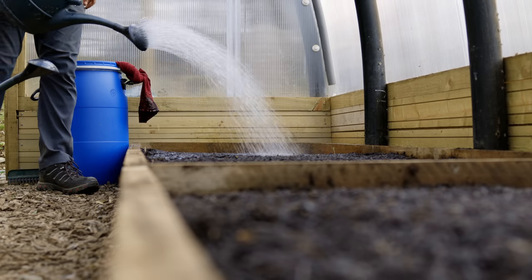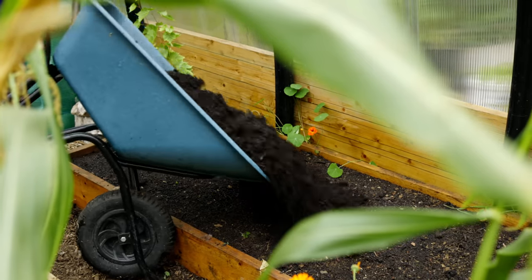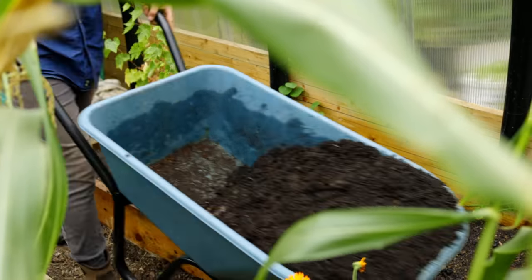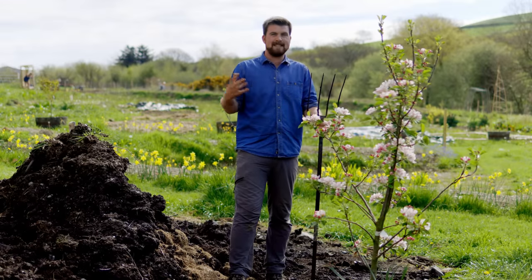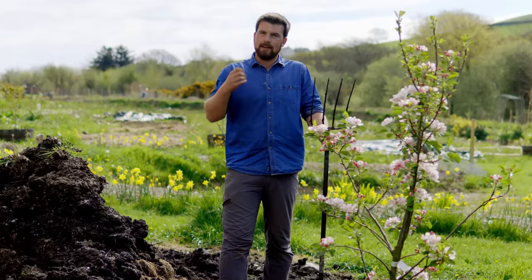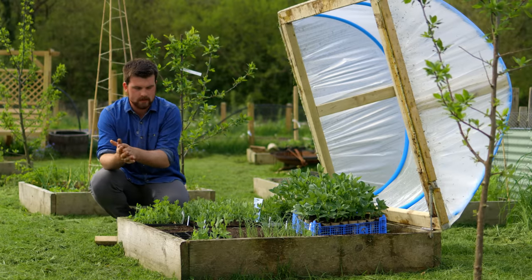I'll apply those microbial solutions to help replenish all of the microbes, and then put a very light top dressing of homemade compost. I'm doing a whole growing season just using my own compost because I'm trying to show that you don't need to buy in great quantities of compost — which is getting more and more expensive — in order to grow a lot of nice food.